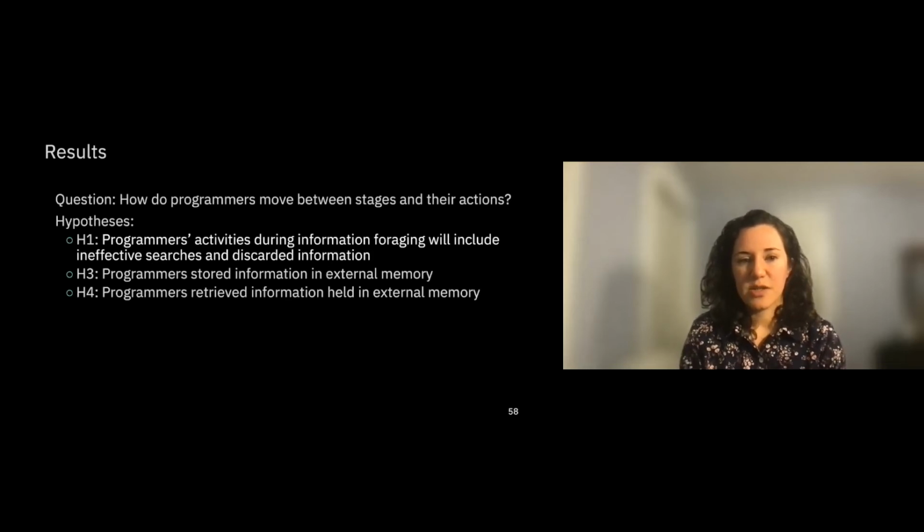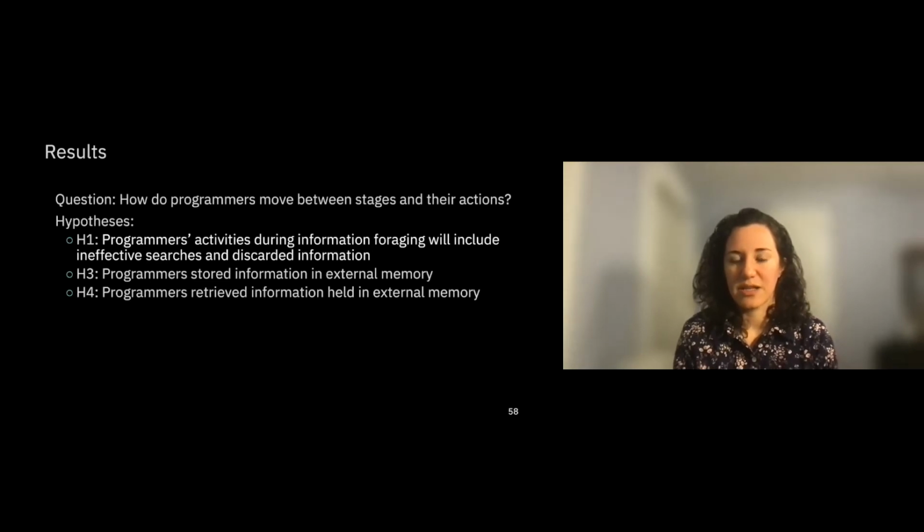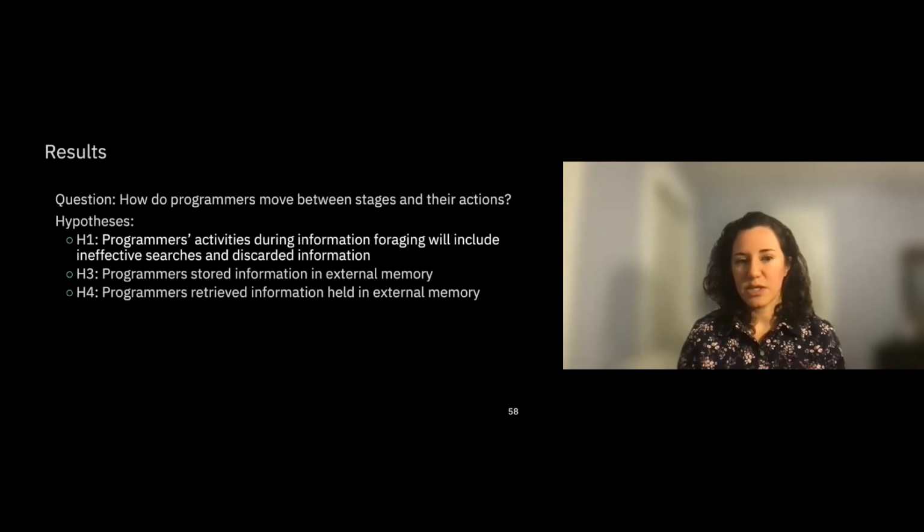So next I'll talk about our hypotheses. One of them is that we expected that information foraging, where people are searching for information, would be ineffective, that people would have trouble finding the information they needed, and they would end up discarding a lot of information. And then we also believed that people would do a lot of storing information in external memory and also retrieving that information.